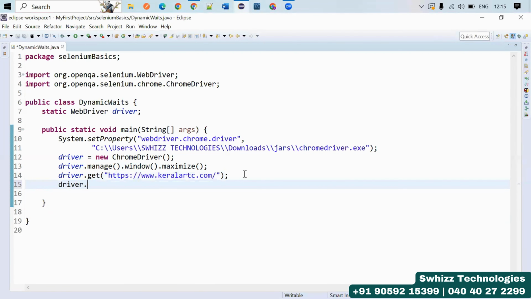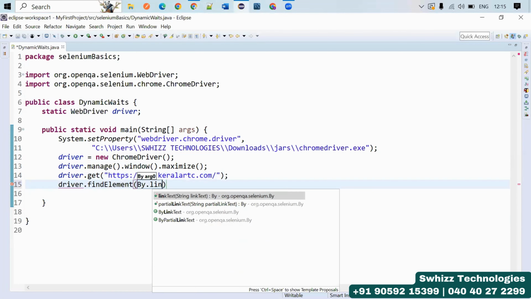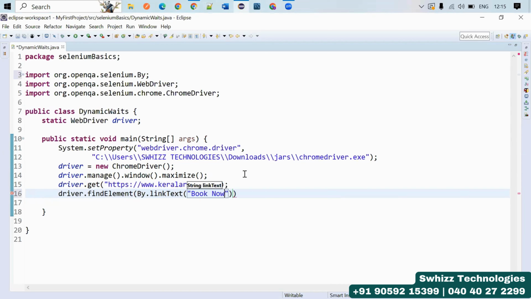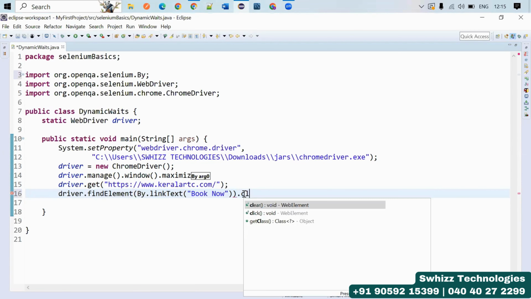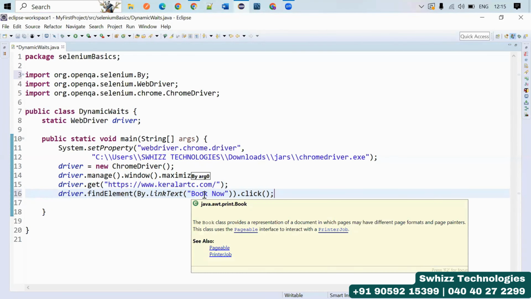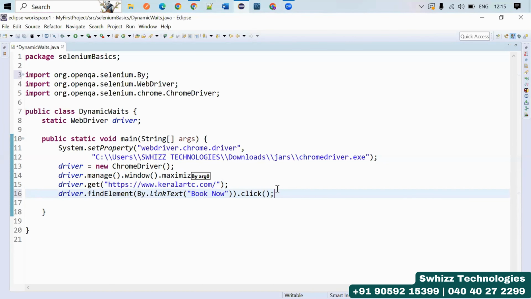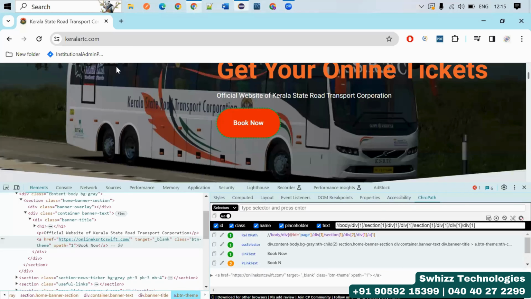So start writing driver.findElement(By.linkText), I copied it, and perform the click action. By this, Selenium is taking you to another window, and that particular window also should launch.